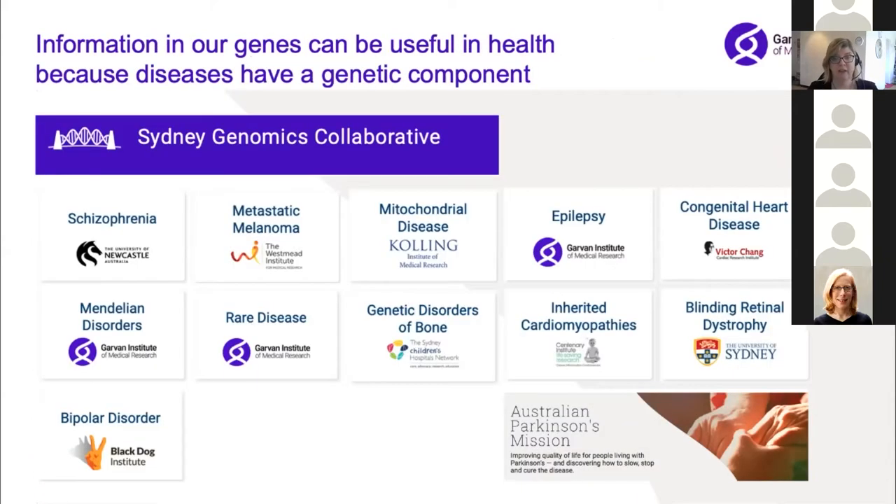We don't know what all the variants mean yet, but our researchers are working out which variants make a difference to health and disease — such as heart disorders, cancer, or variants involved in the way your body uses medications. Now we can screen for these variants, use them in diagnosis, or work out which medications to use in the future. The DNA underpins all of your body's working. Changes in our genes actually underpin many if not all human diseases, but genes have different actions — sometimes a single change causes a severe condition, but in other cases it takes a combination of many different gene variants to develop or increase risk of disease.